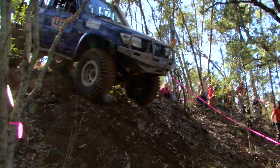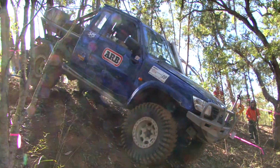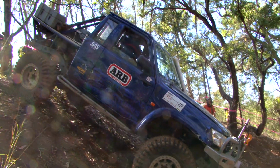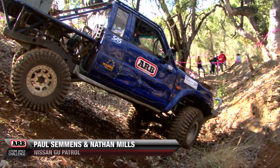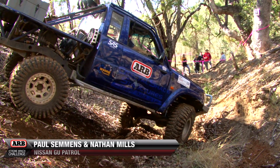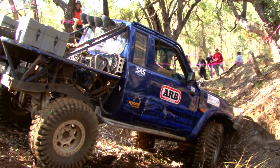Now this gully is used for the whole of this stage. They've got to go in and out of it a number of times. First down into it, and around to the left, and then up the first of the winch walls. Now there's also a little pole in this that they've got to go around. That's going to make it very tricky to get into this in this stage.